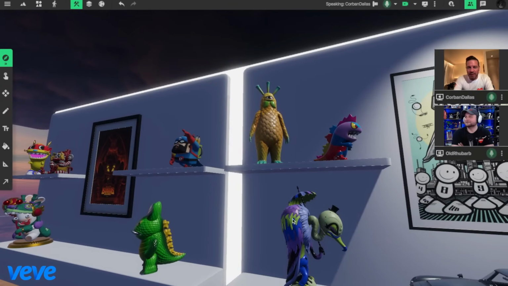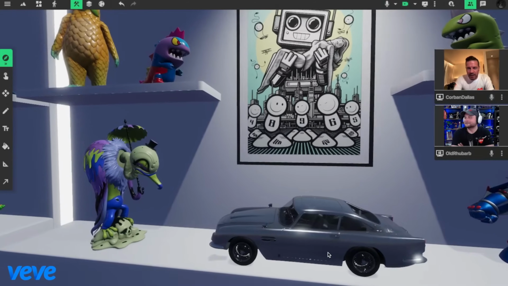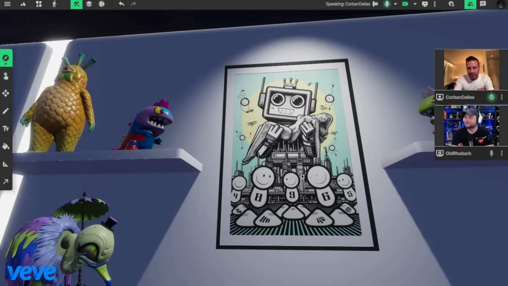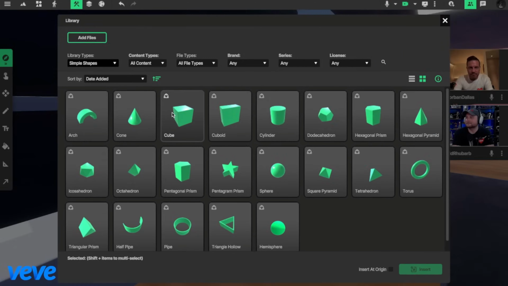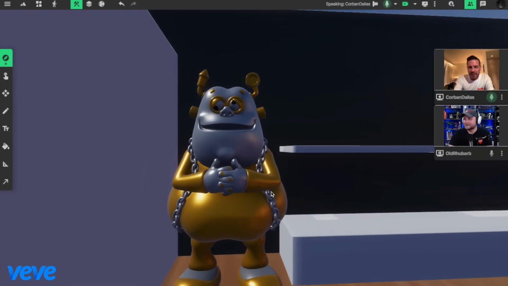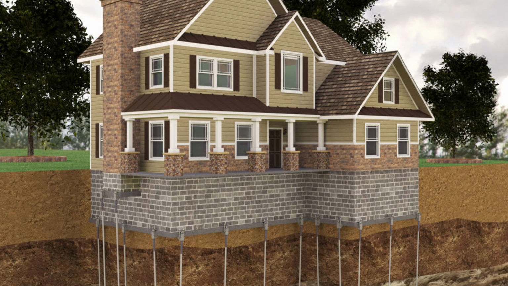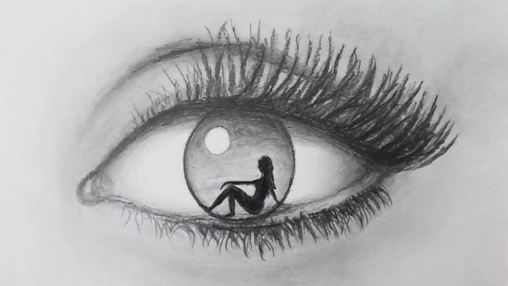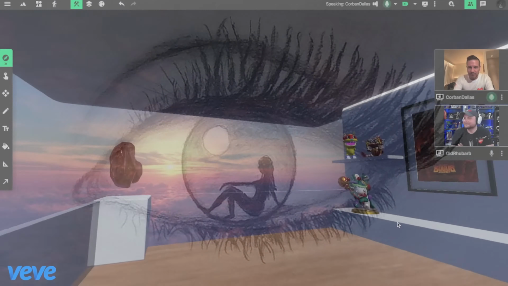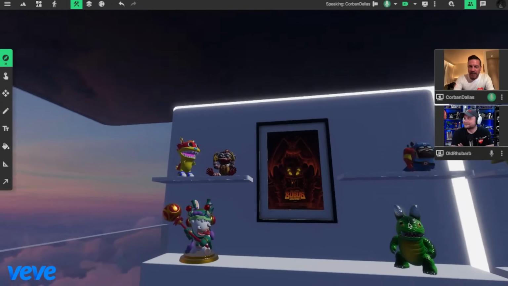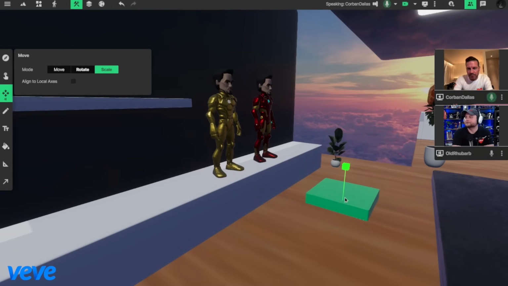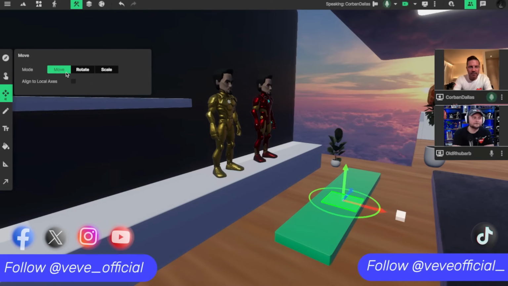From here, you're going to want to build your world around the spawn point, and 99% of your world, in most cases, is going to be comprised of simple shapes and other things in the library. Now, this step is you laying the foundation of your entire space, like the foundation before a home, or the penciled sketch before the full drawing. If you want to build a wall for a house, place the object, reshape it. If you want to build a shelf for a collectible, place the object and reshape it.